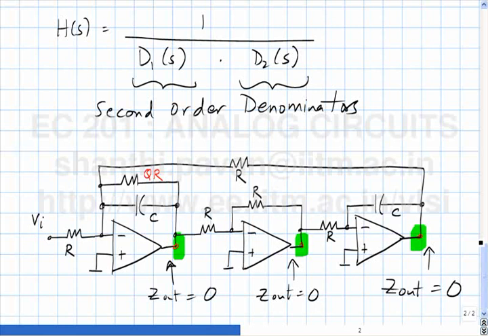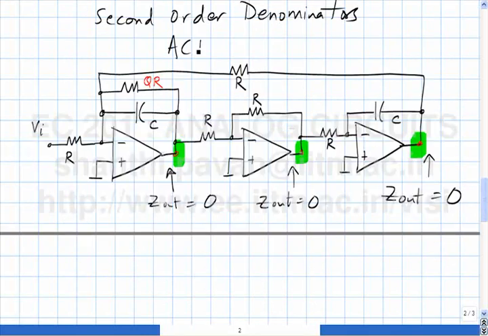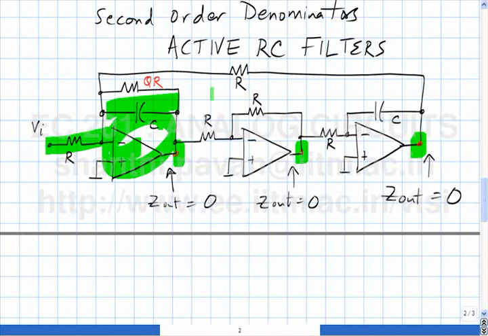That is unlike what you would expect with simply cascading a bunch of RC sections or a bunch of passive elements, because the output impedance is not zero, and the moment you tag something else along at the output of a passive network, you will find that the transfer function of the passive network itself is altered because of loading. Does that make sense? Okay, such filters are also called active RC filters, simply because they contain active elements, R and C.